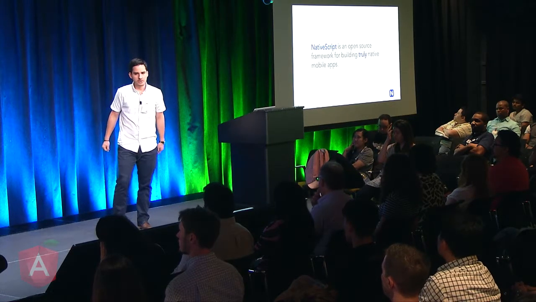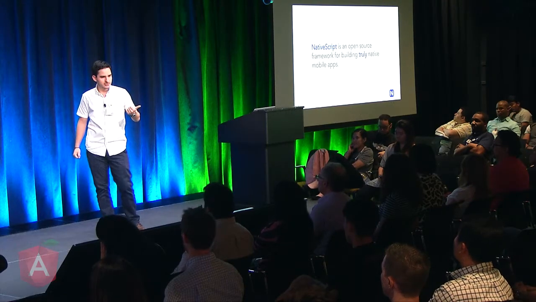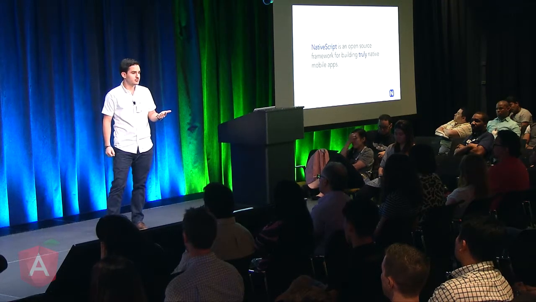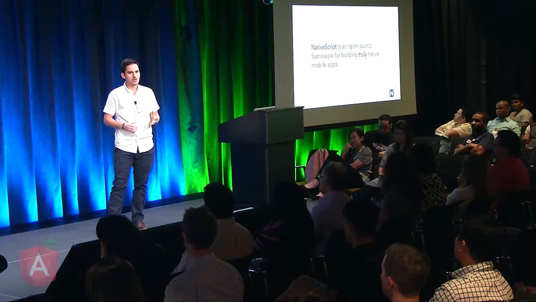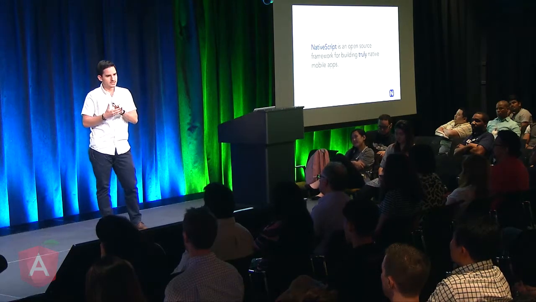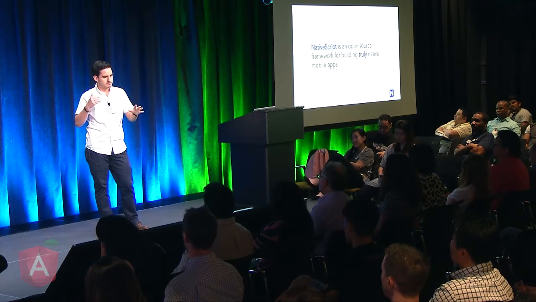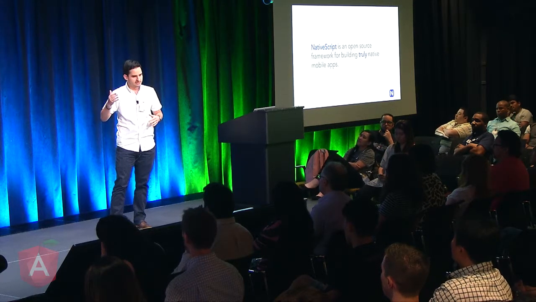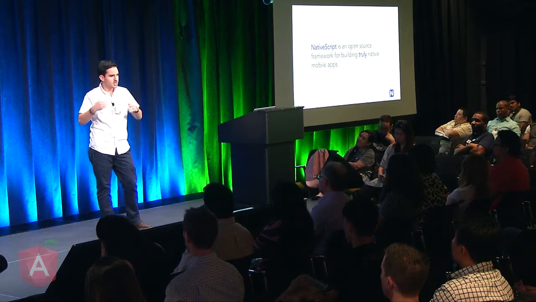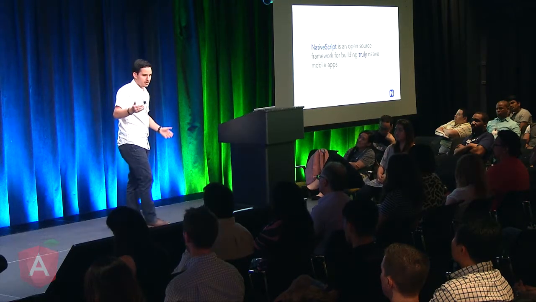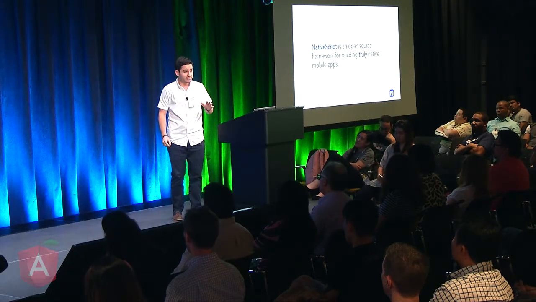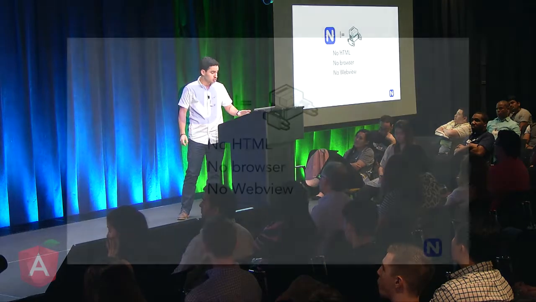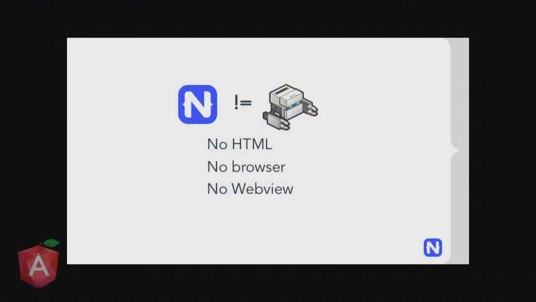Think about it: you see a button on the screen, you see a label on the screen, you see a list view on the screen. Those are the real UI components that come straight from the source. If we're talking about iOS, those are the labels, the buttons, and the list views that Apple created for any of their apps, the Facebook app, the Twitter app, whatever, right? So it's a truly native mobile app that does not use anything regarding HTML.